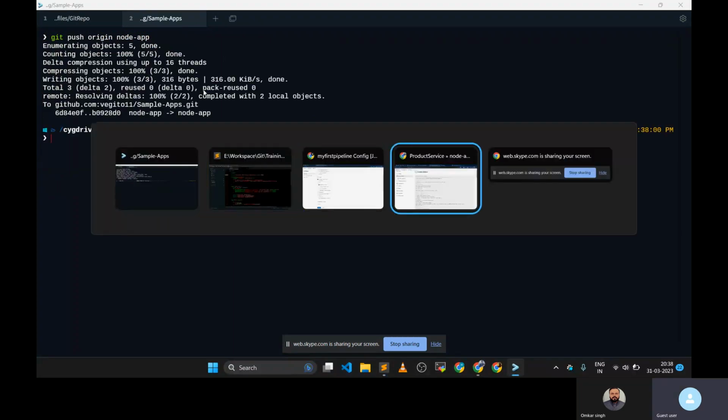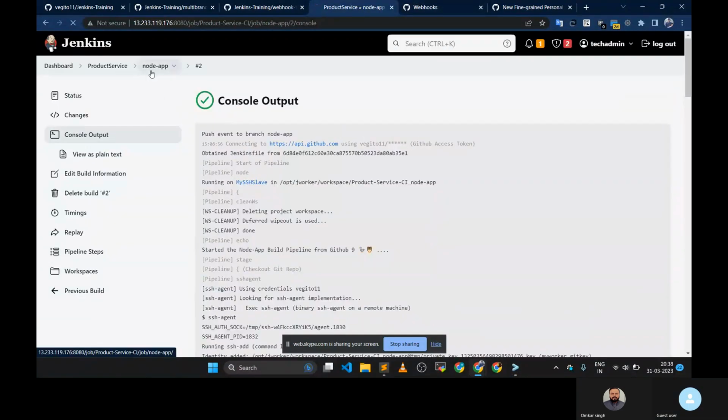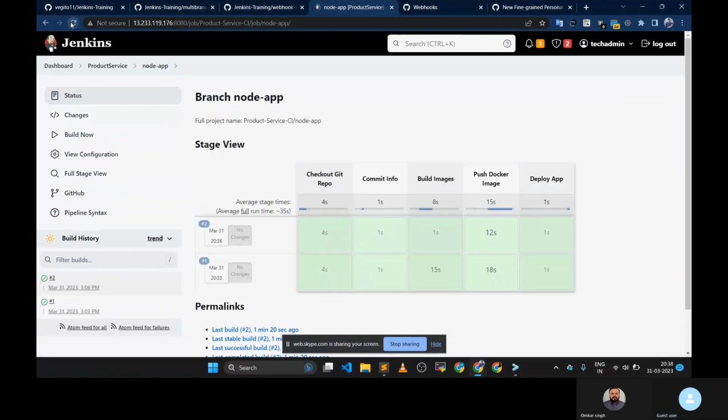Now let's see if it's triggering or not. I guess it will not trigger. Okay, so it is not triggering. So I don't know why it was working for multi-branch, but it should not work for multi-branch actually.